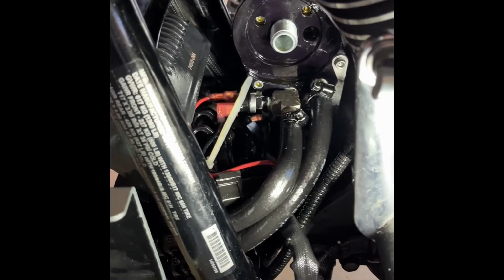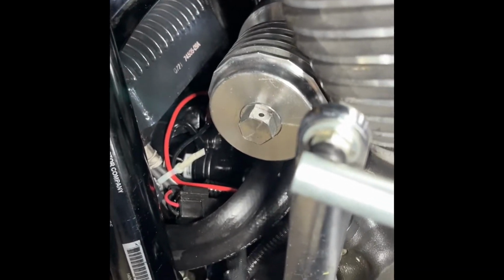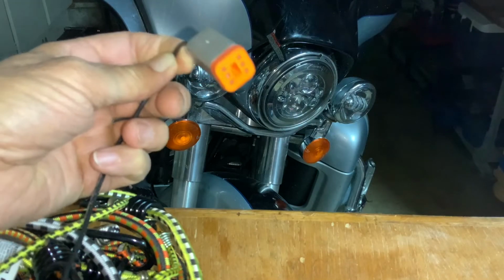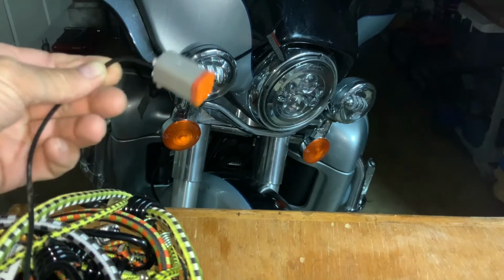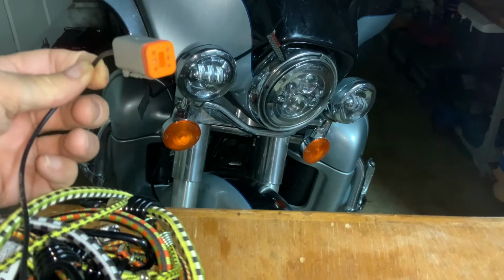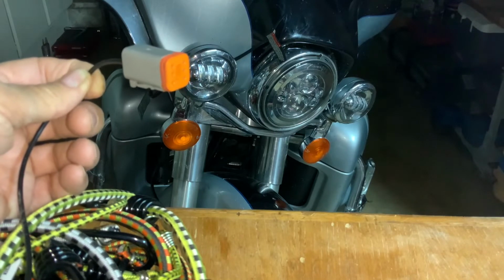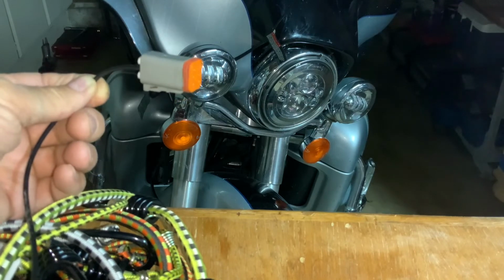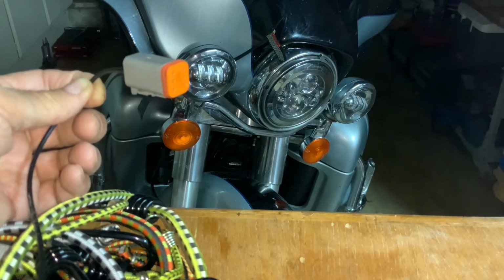Connected to the automatic fan switch and to the rear brake switch. Right here, I'm going to show you a picture of the plug that they provide so that you see what I'm talking about. This is the plug that Jag provides for newer bikes, and it plugs to the diagnostics part of the bike. For some reason, my bike has a 4-prong connector, so I couldn't use it, and instead I just went to the rear brake switch, which was very, very easy to do, and they give you plenty of wire to provide that connection.